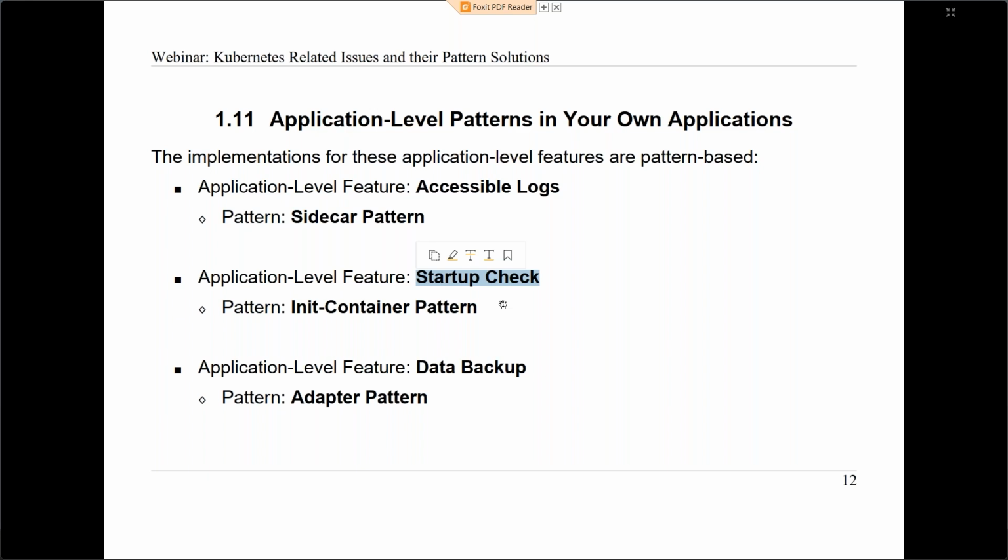Sometimes you have all these checks and they kind of mess up your application. It's a lot of code to do those things. You can move those into something called the init container. The init container pattern would be used to separate out startup check code from your application code. That lets your application code be more clean, and has all these checking type activities in the init container.